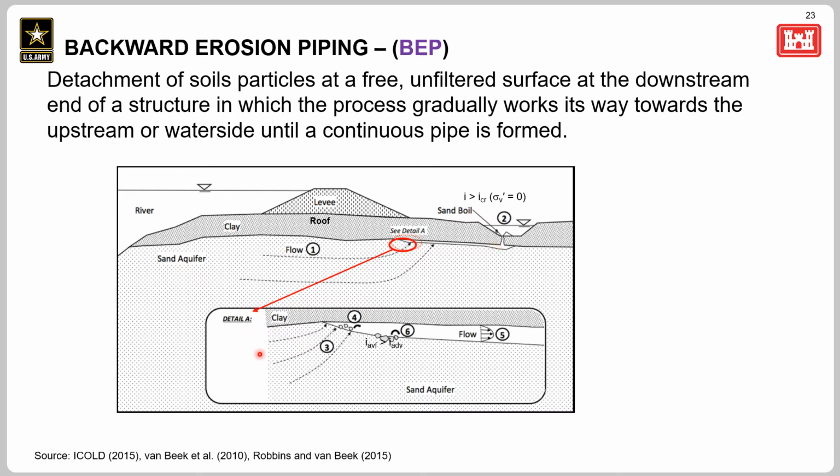Detail A shows some of the small-scale processes occurring within the pipe, or the opening, formed as flow at point 3 transports sand material at point 4 from under the clay. The clay holds a roof. The flow within the pipe has characteristics as shown in point 5, with friction at the edges of the pipe and possible turbulence within the flow path. Localized gradients may or may not be high enough to move particles to the exit point, as demonstrated at points 4 and 6.